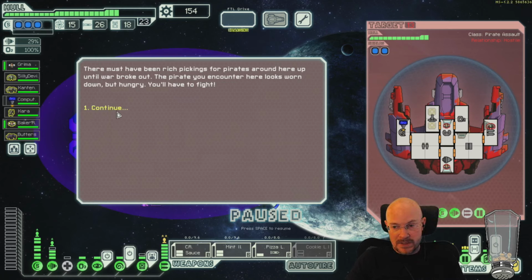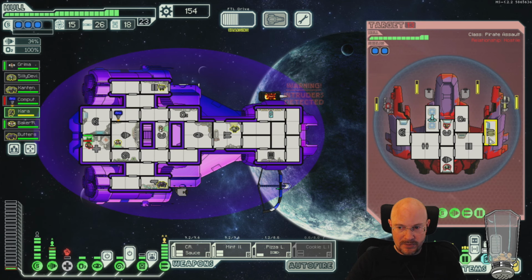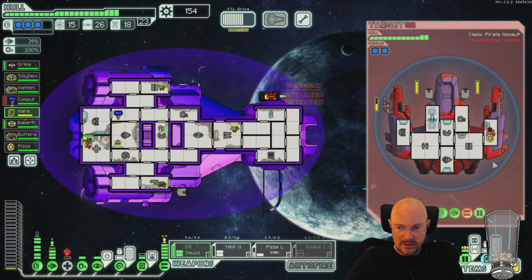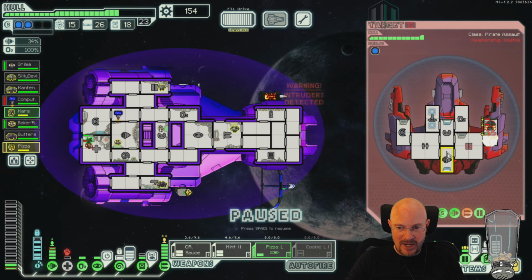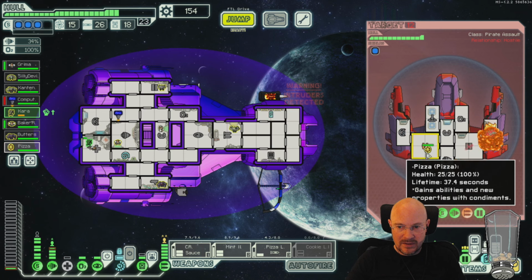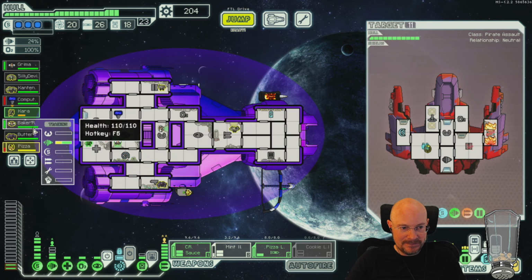All right, double bombs. That's fine. Let's get them to come into the weapons room. Then we lock them in. Then we set them on fire. That wasn't super accurate, sadly, though. Alright. Good crew kill.